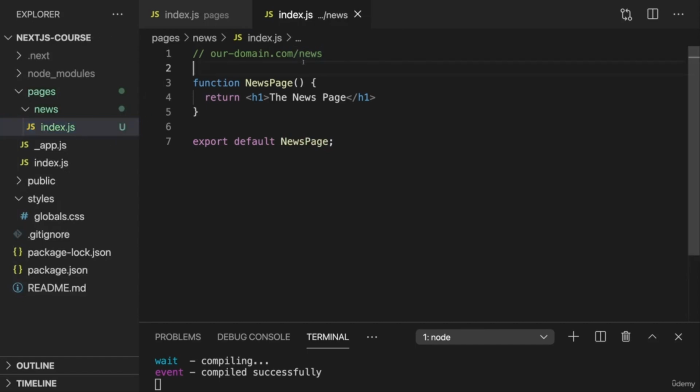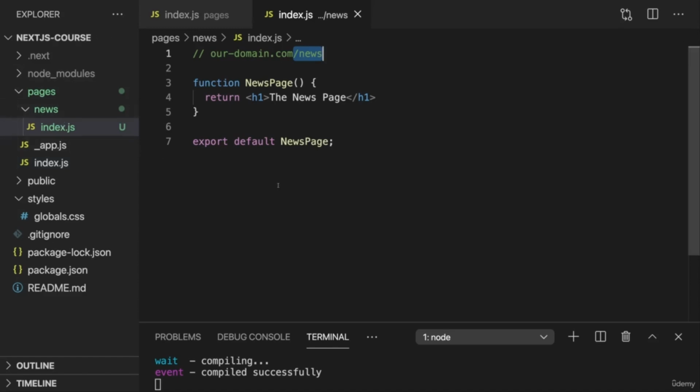Now this page would still be loaded by visiting ourdomain.com/news, because we're in the news folder. And that's important. Folders which you create in your pages folder also act as path segments. And it's totally up to you whether you want to go with news.js in the root pages folder or index.js in the news folder.